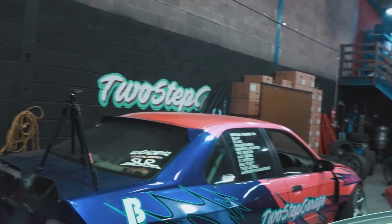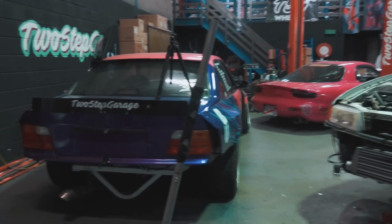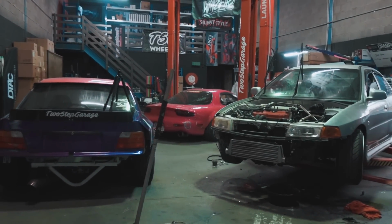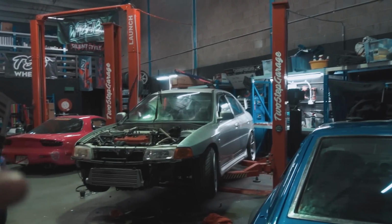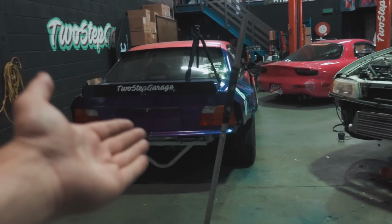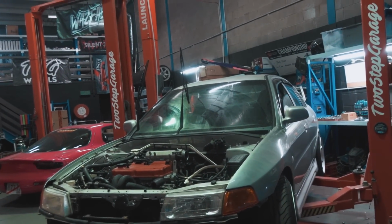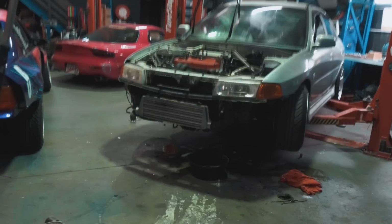But I'm just trying to work it out as to where I can have the car rolling around the shop, because as you guys can see, we've got limited space in the shop and we've got quite a few cars. So we've just got to make sure that we can move this thing around, because we still have events coming up for the E36. So we have to put that on the lift, get that ready and stuff. So the Lancer can't constantly take up the lift all the time. So my life is basically a logistical nightmare of swapping cars around and putting the puzzle together.